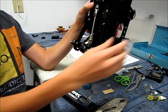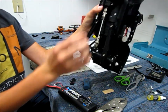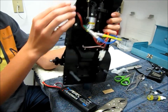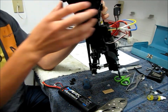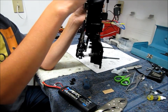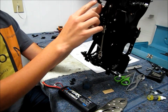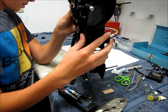So although it went together good, tip: really read the instructions, it really helps. I messed up on these front shock body posts like 3 times. First I used the wrong type of washer, then the wrong type of screw. For the front diff, I used the wrong type of screw again. So just really read the instructions and make sure you're using the right pieces, because a lot of these rod ends differ in the inner diameter size and everything. So really look at those.